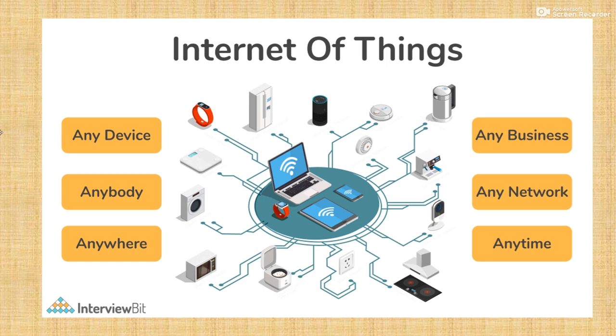So now you can see we have this any device we can use, and we can use it for anybody. We can use this anywhere. We can use it in any business. We can use it in any network. Okay, so lots of networks. Any network if you want to use, you can use in this Internet of Things. Anytime you can use this.